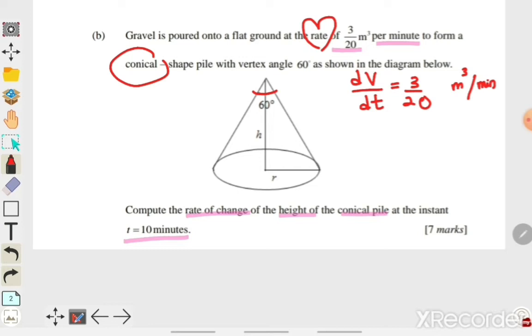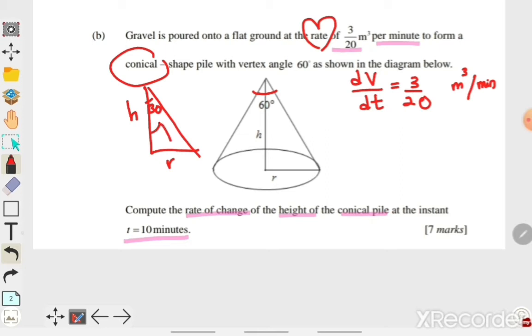Every time you have what we call the cone, you can have its trigonometric ratio, whereas in the semi-angle, you have that this equals 30 degrees. This is the height of the gravel, and this is the radius of the gravel. Alright, now what you have here, you have the ratio in a degree, so we have the side opposite divided by adjacent.